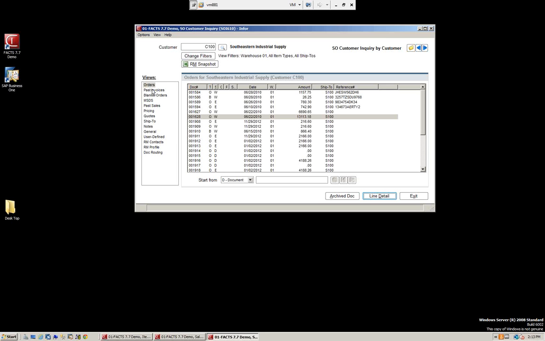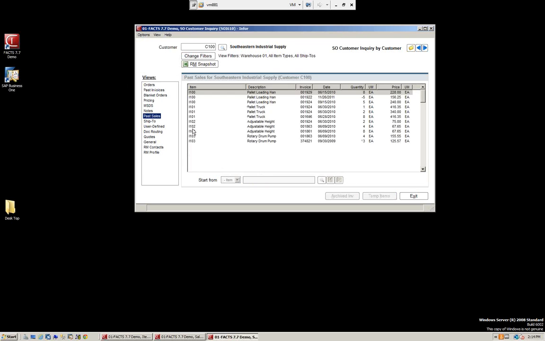So since the orders was the first favorite I selected and the past invoices was the second favorite, it'll do it that way. What Smart Views allow you to do is by turning this on, you really won't see a difference right now. You can see it's turned on, so it's really no different. But what Smart Views will do, they'll actually keep a little log. So let's say every time I came in, I would go to past sales a lot.